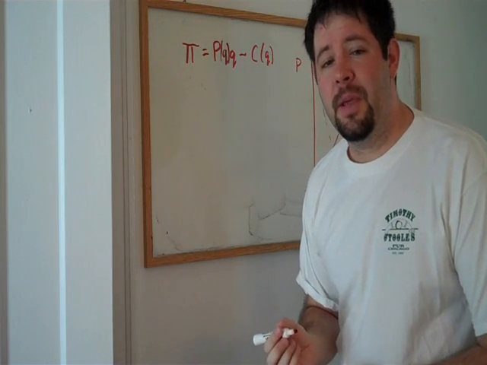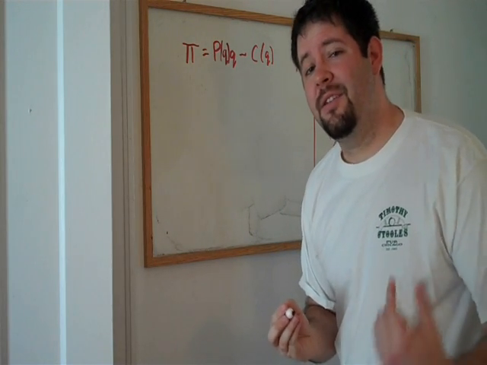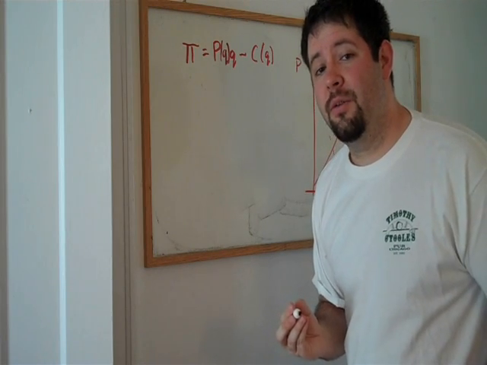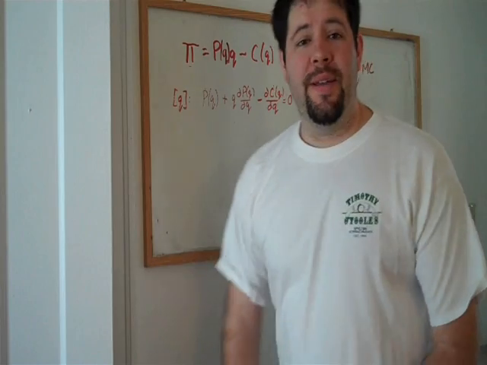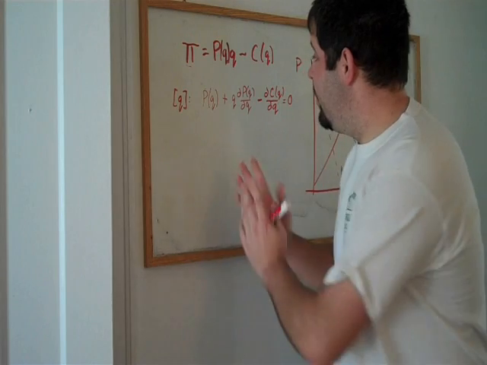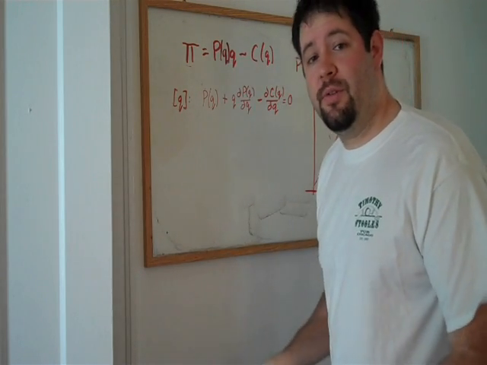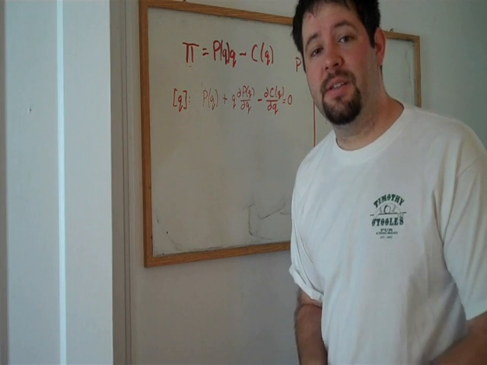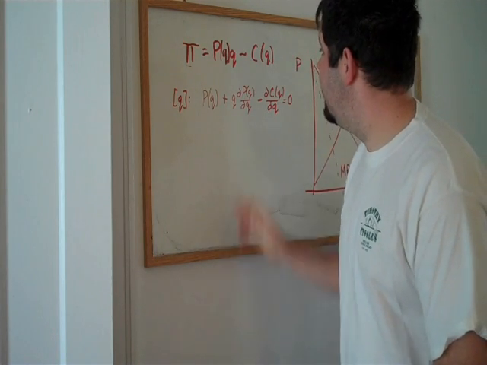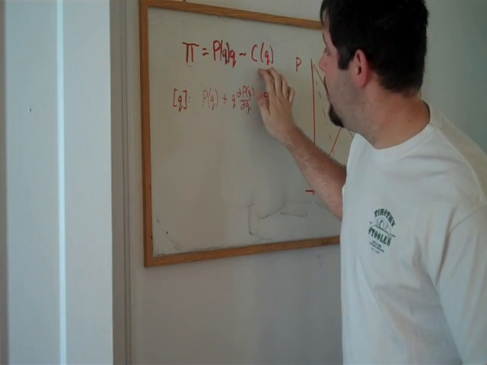Now, what do firms do when they maximize profit? They take the derivative with respect to Q and set it equal to zero. Okay, so that's what we did here is we just took the derivative of this term using the product rule. First times derivative of the second plus the second times derivative of the first. Then we just took the derivative of this to get our marginal cost.